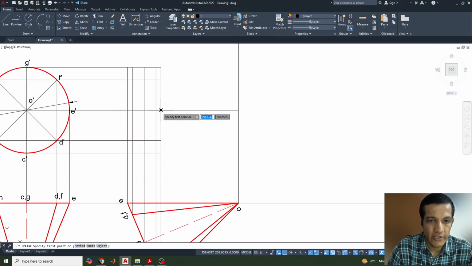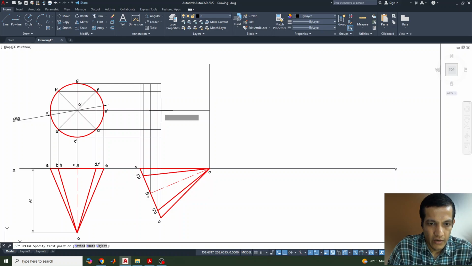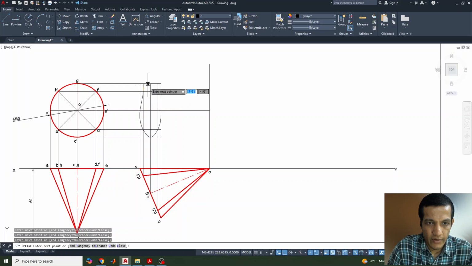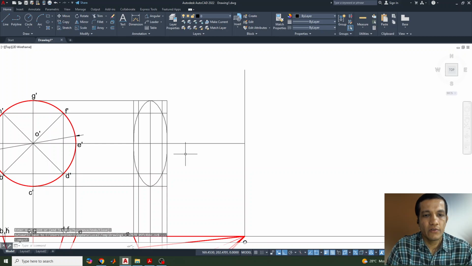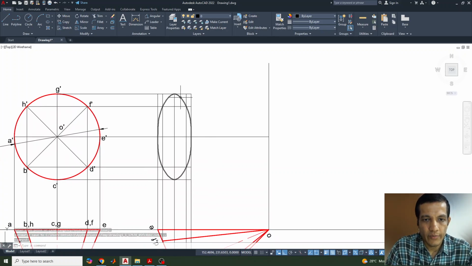Now the name will be changed here. Okay, so you can start from here, A. Next, where is the B point? This is the B point. Now C point, you can see C point here, C dash point here, C point here. Just click it here. Now you can see D point, D dash point and D point here. So I just need to join it. Similarly E dash point, E point, and F dash F, and G dash G, and this is our H dash H, and complete it here. Okay, enter. So this is how we have completed the reduced shape of the circle.